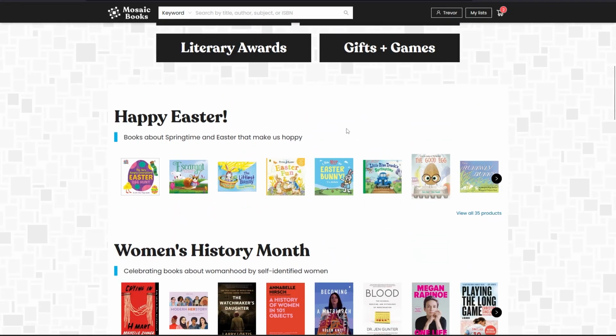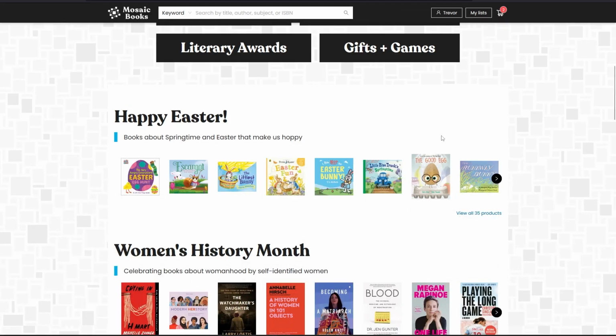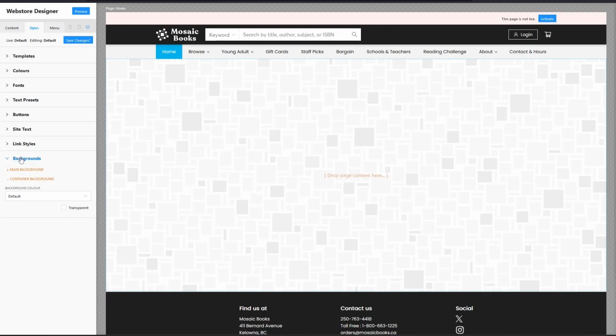On the old site, you could not change that. On the new system, you can actually change that color if you want from your color palette, or you can set it to be transparent. So if I made it transparent, that would make this whole section see-through and show the texture, the image I have behind it. Not much to really fiddle with there, but there you go.